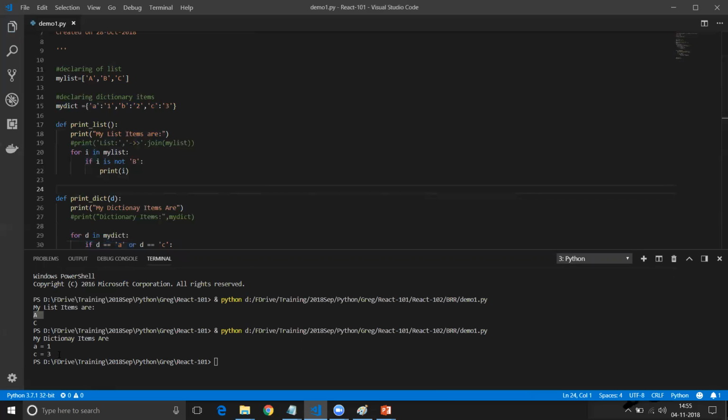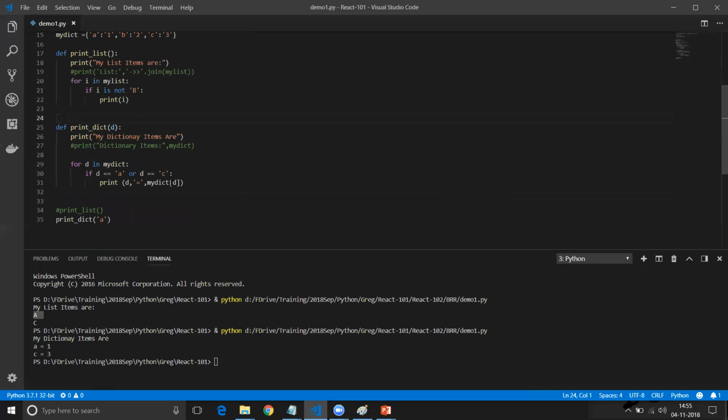Look here, A equal to 1, C equal to 3, because in my object call I passed A. If A equals A, the condition passed, hence it is printing my value. This is a key-based value, so whatever value is for A is printed, 1, and again it goes through the loop and the condition.